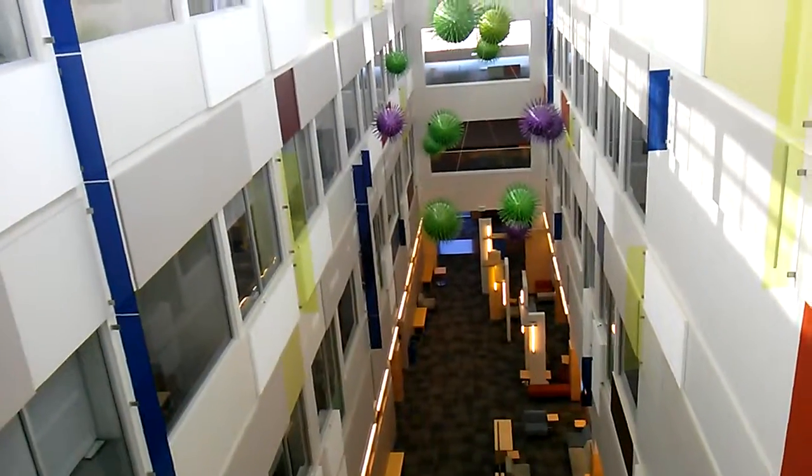Here we are. This is the top floor. Look at how tall this is. We are 4 stories up. This is actually the day before Thanksgiving. I can't film this on Thanksgiving because I think the campus is closed. So I just thought I'd get this done a little bit earlier.